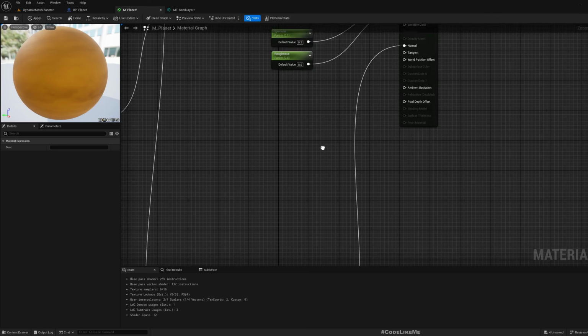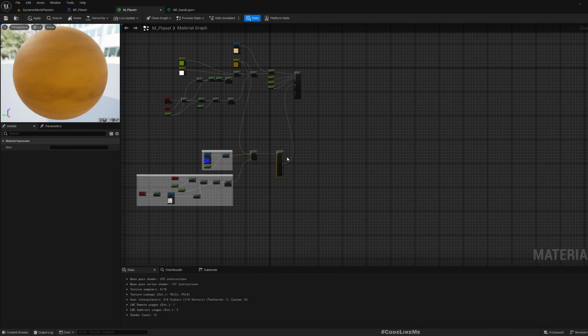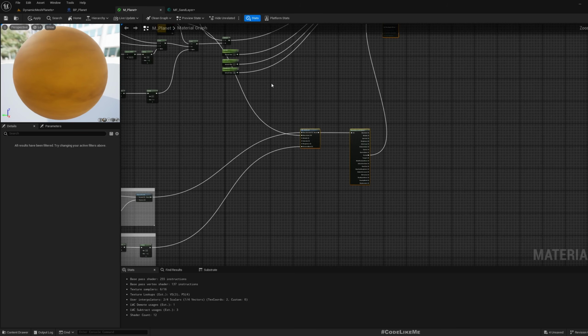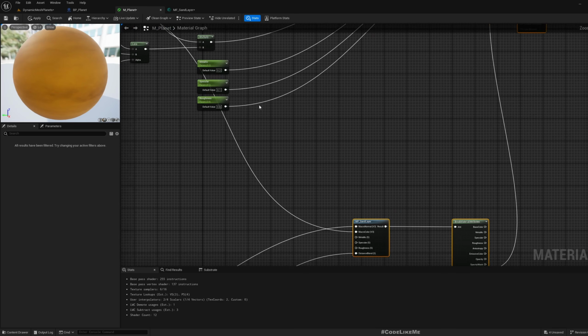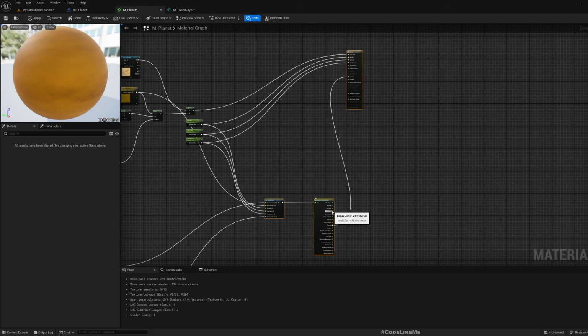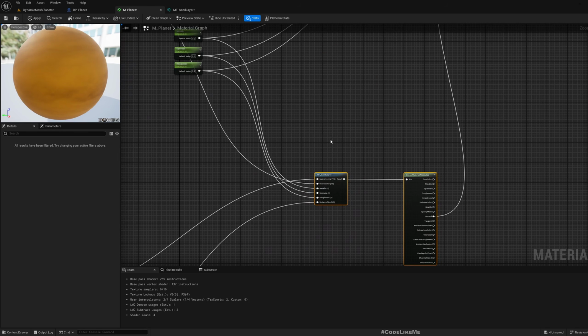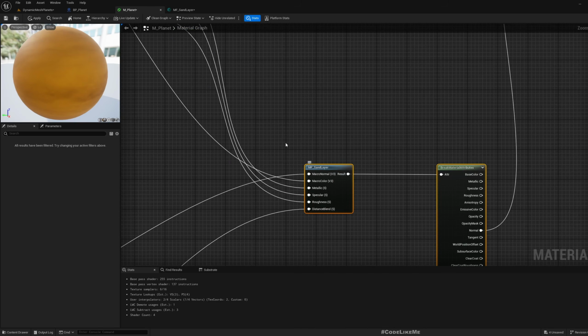Now here we have those parameters as well, so we can use this metallic, specular, roughness. Alright, now we have a complete layer, but this is only the sand layer.